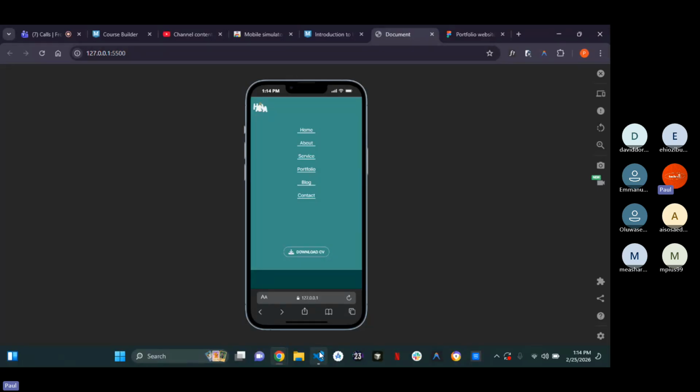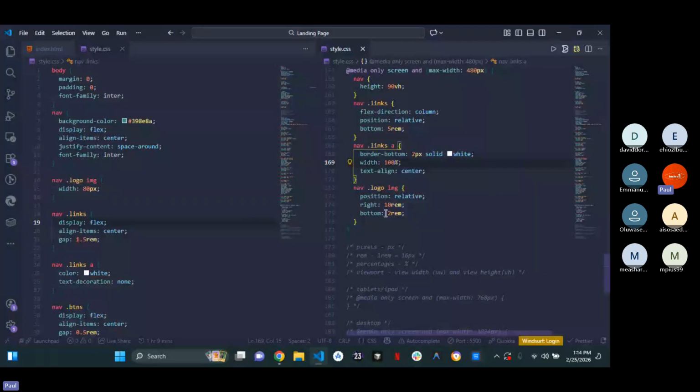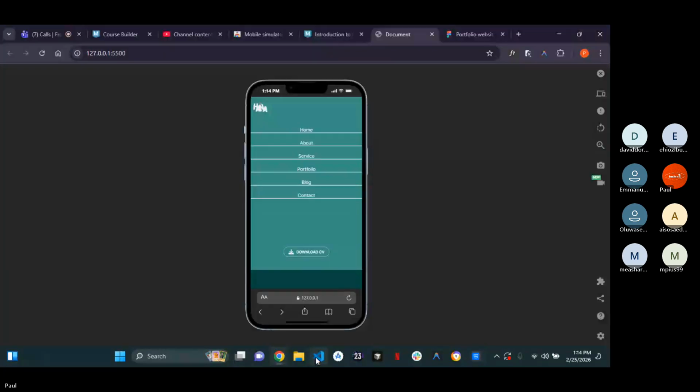Now, viewport has two elements, two properties. You have view width and you have view height. View height is taking up 100%, or any amount of percent that I give to it, of the page. View width is only taking up 100%, or whatever percentage you give to it, of the width of that particular square. Now, when I change this from percentage to vw, what am I saying? Take up 100% of the whole width of that particular element in the page. You understand now? So that is why it is taking up 100% of the width, rather than just the amount of percentage required.